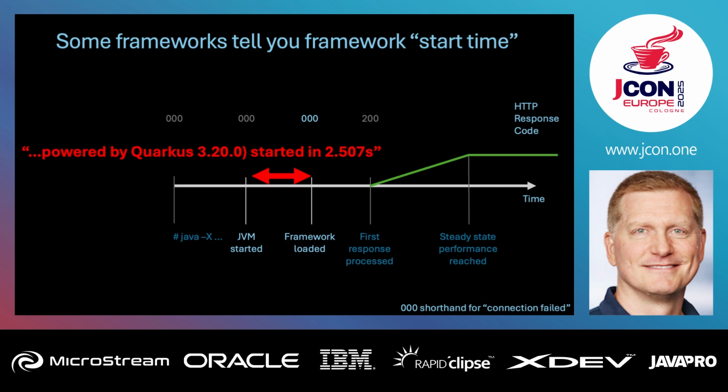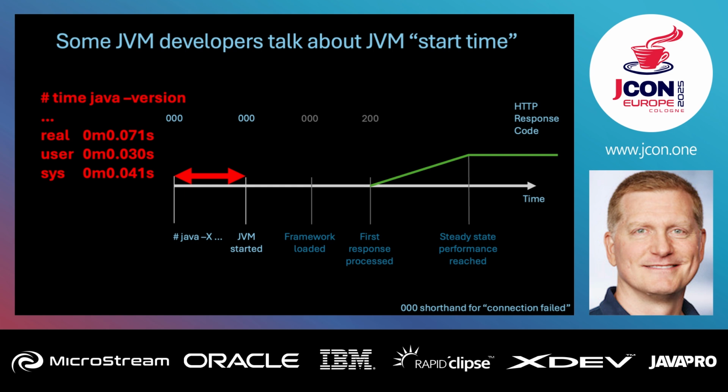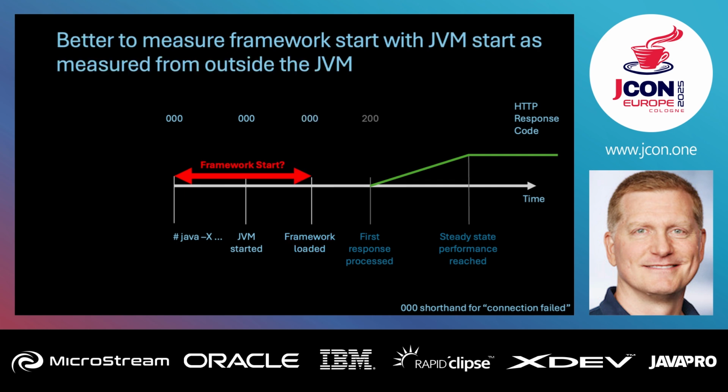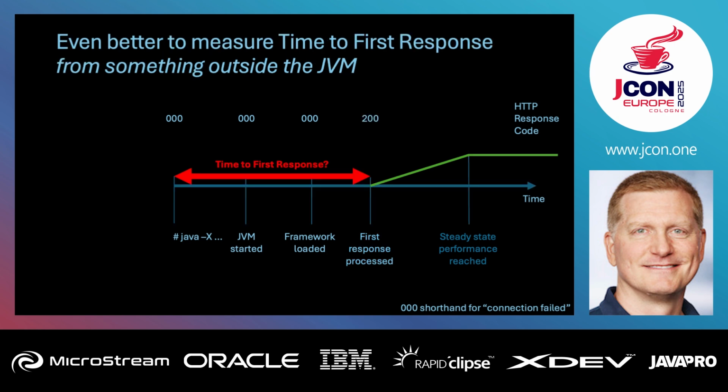If you talk to JVM guys like me, we like to focus on the startup of the JVM itself, which is pretty short, right? I just ran it once in a container on a VM in our infrastructure, and it was like 70 milliseconds to get started. So that's 70 milliseconds on top of that 2.5-ish seconds, plus probably there's a little slop in here. So ideally, we'd want to measure that whole time period just to make sure that we're capturing the full startup of the thing. But that's still not the full time that our server's not doing anything. So it's actually better to measure time to first response.